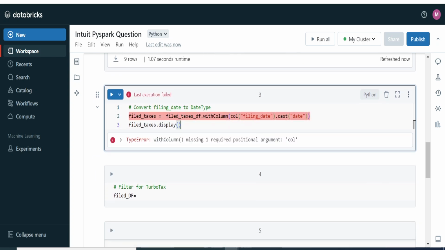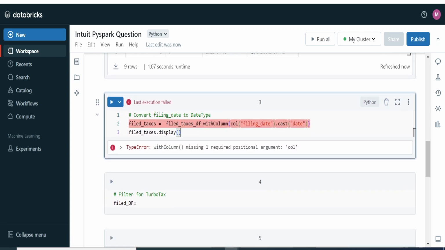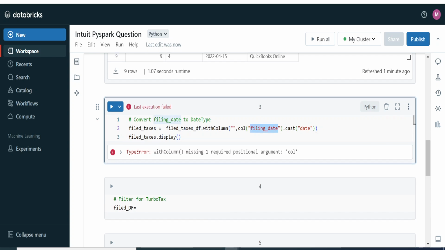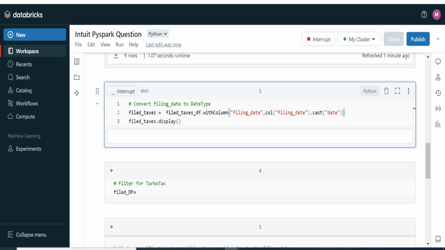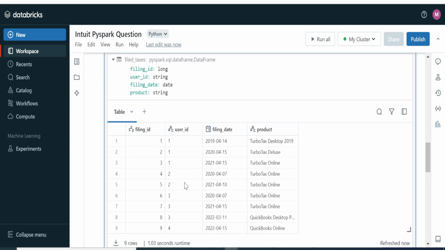We have some issue with this column: missing date, required one position. Oh, we need to give the name, but we are going to keep the same name. So let me give the name of the column. Here we are, and this is our output. Now you can see filing date is converted to date.